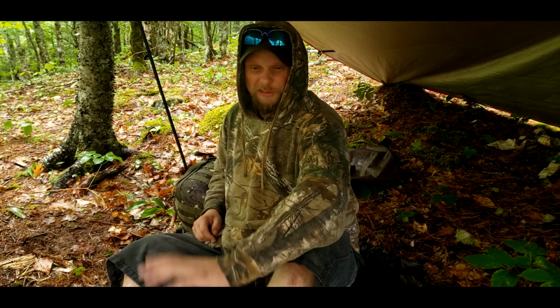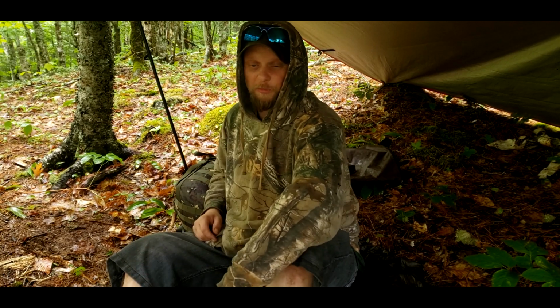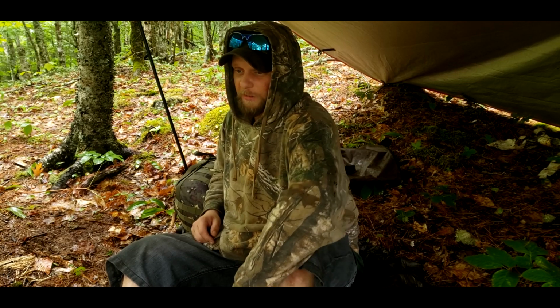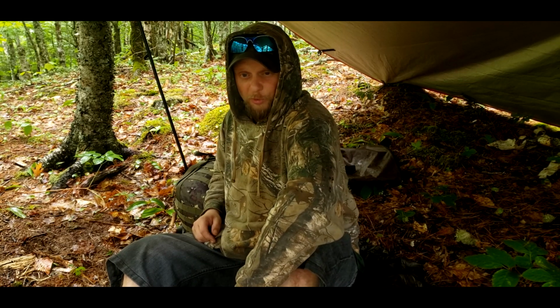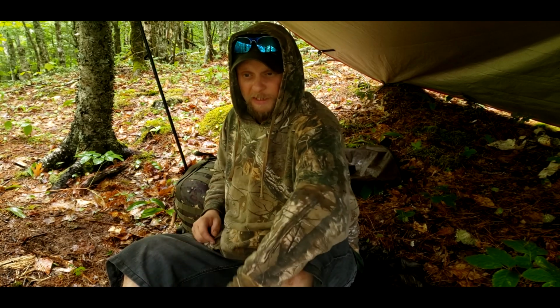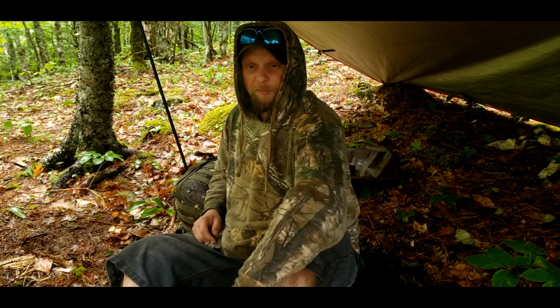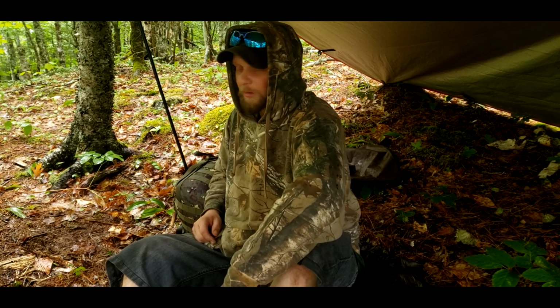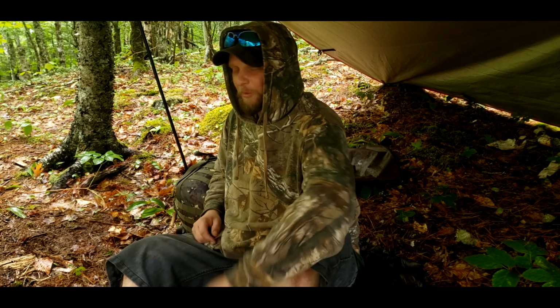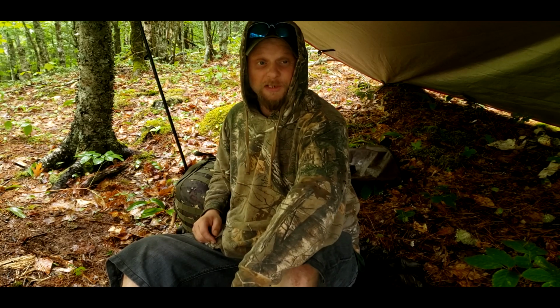So it rained all day yesterday. Now, I mean, it downpoured. We had thunder, we had lightning, off and on throughout the night. First thing this morning, it was thundering and lightning out. So I decided to come out camping today. Thought it was gonna clear off, but still be cloudy and whatnot, but nope, no chance. So I'm out here in the woods, making the best of it, I guess.